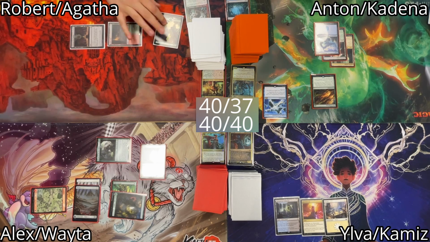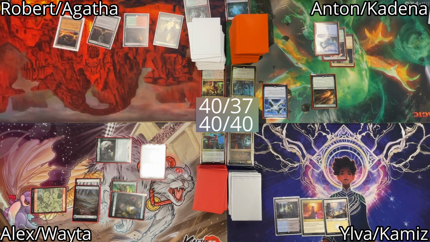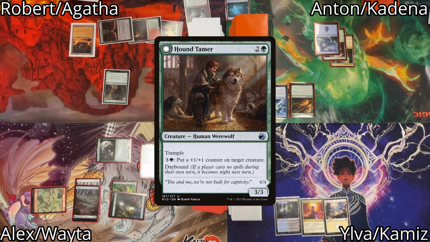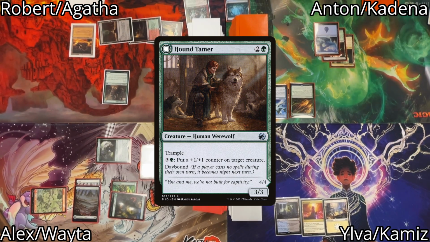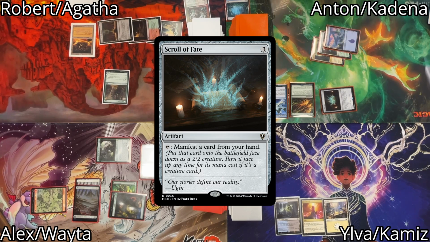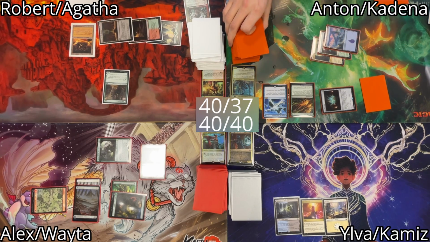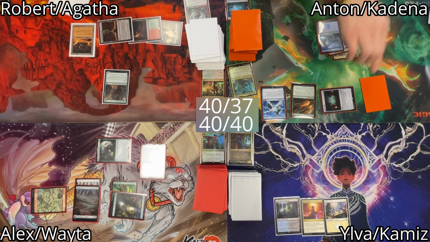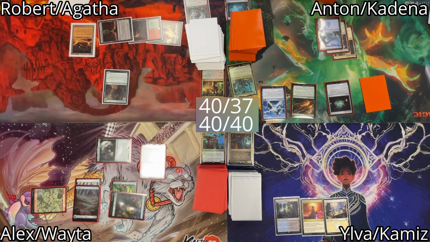Robert draws, he untaps, he plays a land for turn, and he pays 3 mana to cast a Hound Tamer. Afterwards he wants to pass the turn, but Anton flashes in a Scroll of Fate. He immediately uses it to manifest a card from his hand. That triggers his Trail, so he finds a basic land to hand. Finds it and goes to his turn. He untaps, draws for his turn, he plays a land and says go.